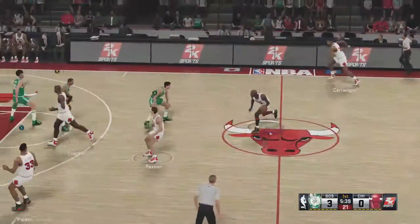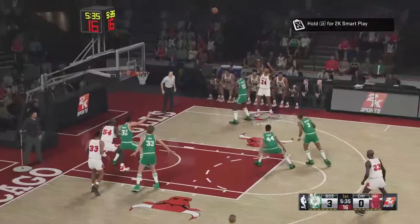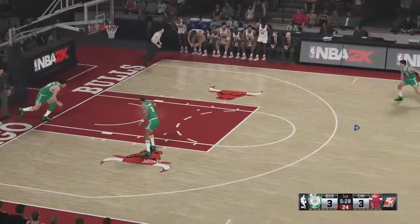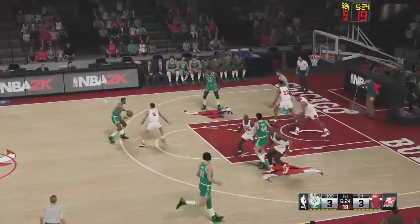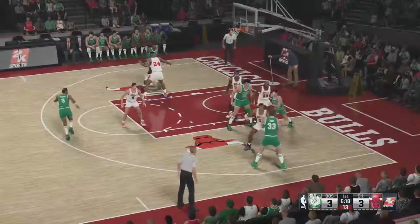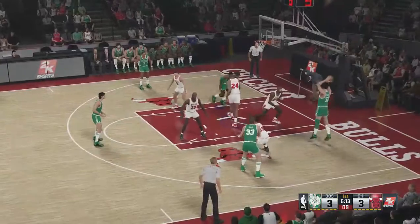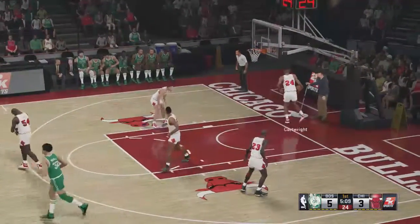His first points of the game on the deep ball. To the wing right side. Here's Cartwright. Buries the long-range jumper. Oh, the rapid-fire threes coming from everywhere. I thought it might be a little imprudent to try to get those points right back, but it worked. Paxson against Johnson. McHale with a screen on Paxson. Bird dishes to McHale. Shoots from 12, and the shot is good. Now you gotta love the footwork. How about that turnaround?